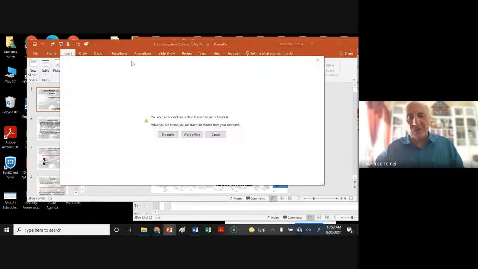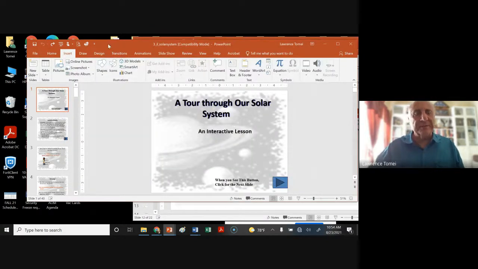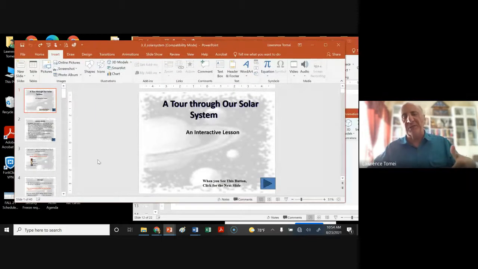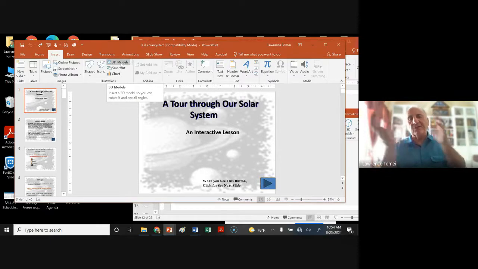They have what they call 3D models. Now, I apologize for this. I'm not sure why my stuff isn't coming up. It was earlier this morning, but maybe it's because I'm inside Google Meet. But I guarantee you, if you write this one down, 3D models, it puts in a model that you can rotate. It's pretty cool. It actually works pretty neat.